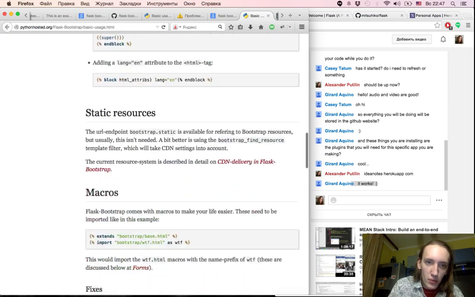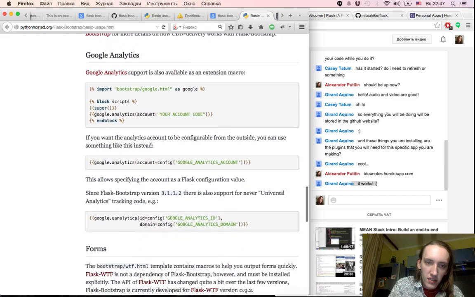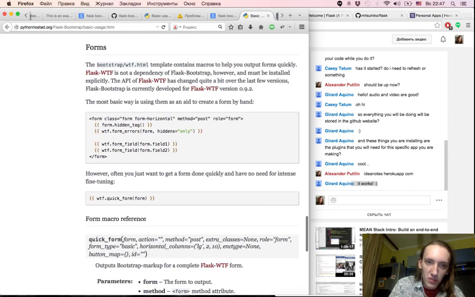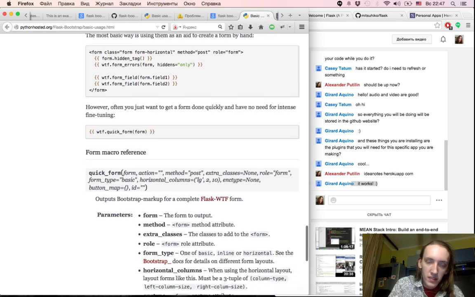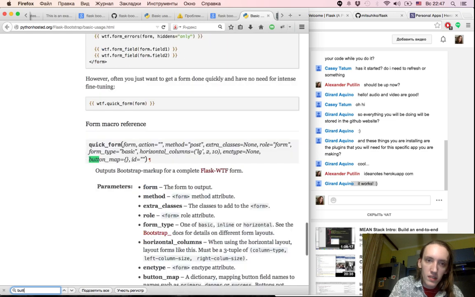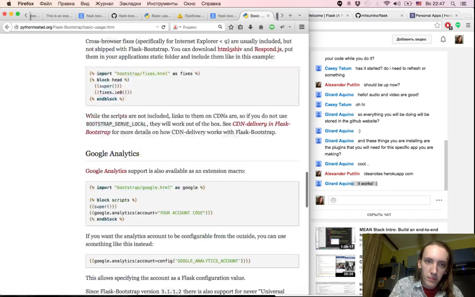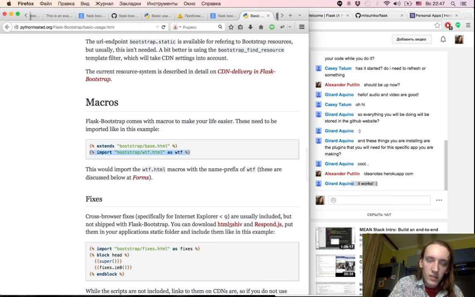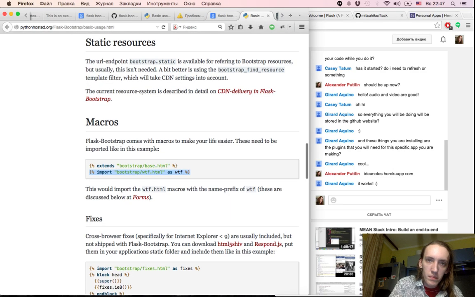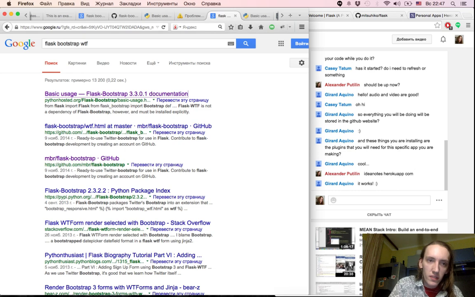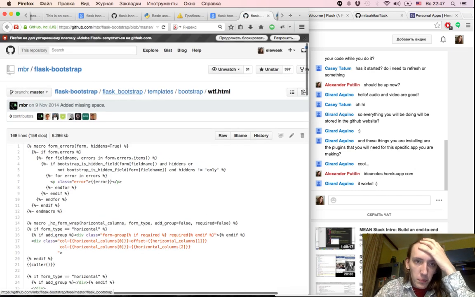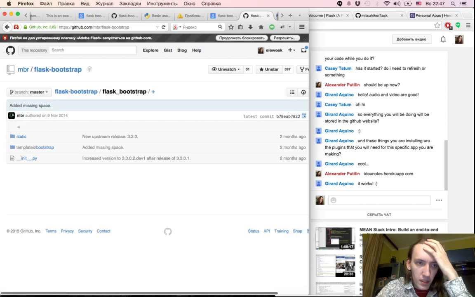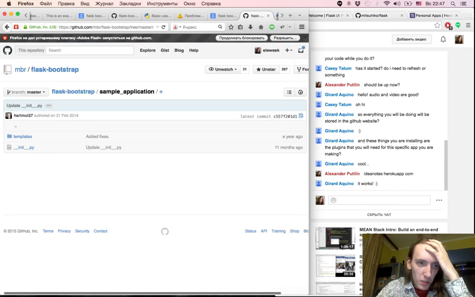So I'm actually going to check how to use Flask WTF with Flask Bootstrap. I think there was an example app, a sample application.